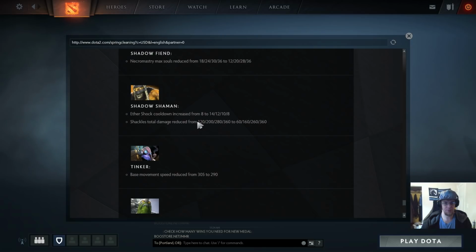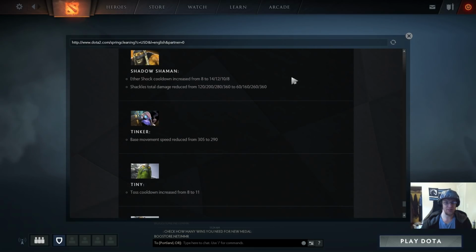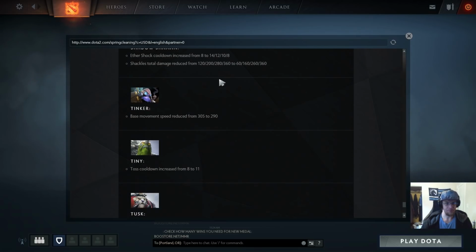Shackle's total damage has been reduced quite a bit as well. It's been halved at level 1, so just generally early game Shadow Shaman is much worse. That needed to happen. This hero was basically being picked in every pub as the support because he was just so strong in the early laning phase. He still has the big base damage, so he's still a good support, but this stuff is definitely a fairly significant nerf to his roaming and kill potential in the early game.